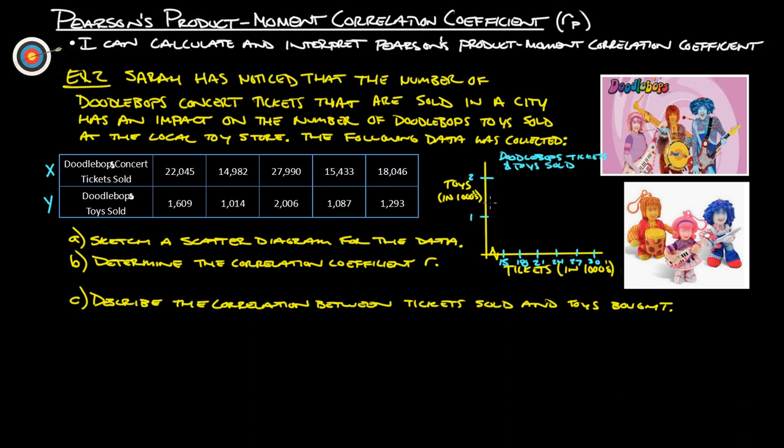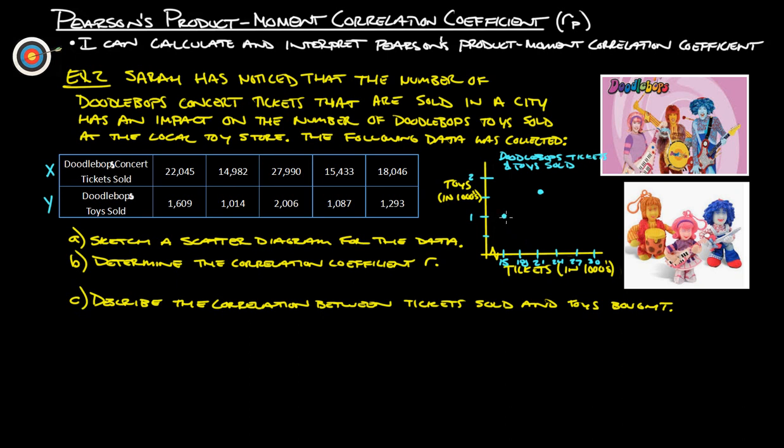This is 1. We can even put like little lines in here in between. That'll be 500, 1,500, so forth and so on. So let's see. First one here, we're going to go 22, basically 22 and 1,600. So here's 22 and 1,600 would be roughly right here. 15 and 1,000. So there's 15 and there's 1,000.